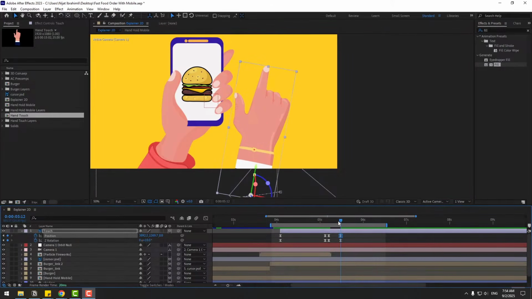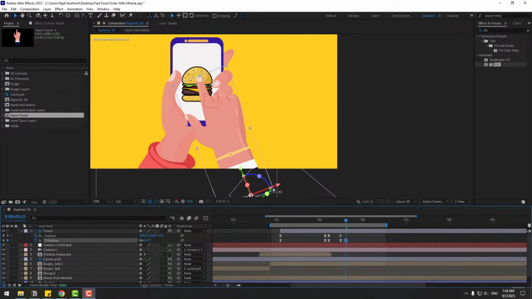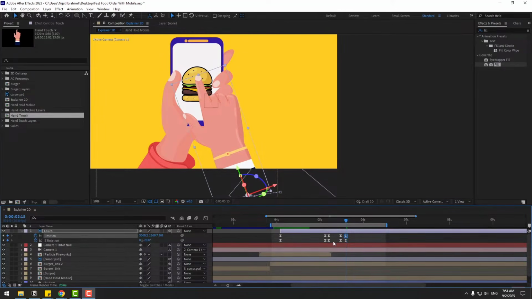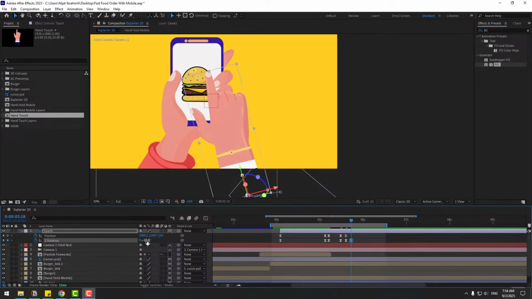And go to 3 keyframes, 1, 2, 3, and change rotation for the click burger animation and move to left. Again 1, 2, 3, change rotation for bounce animation. Let's change to -20 or -15. Go to 3 keyframes, 1 to 3, change to -20.